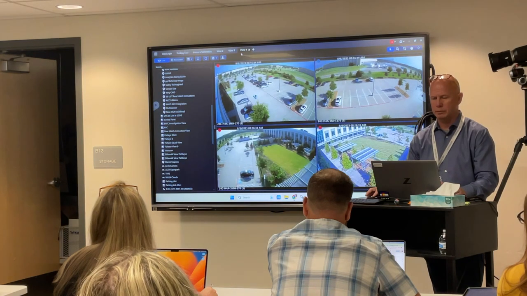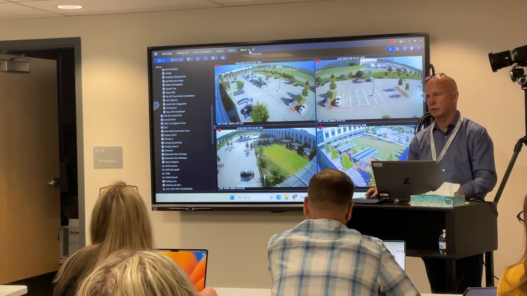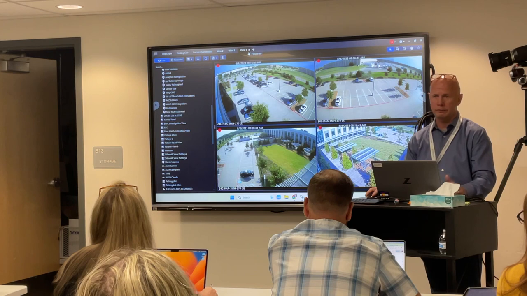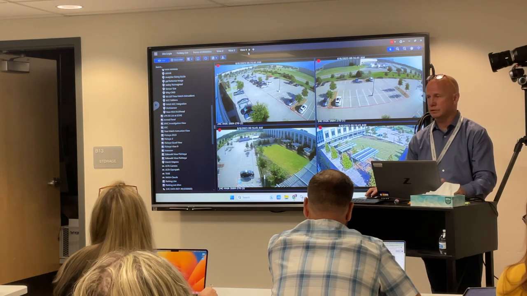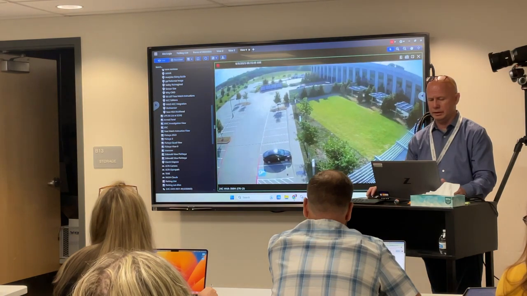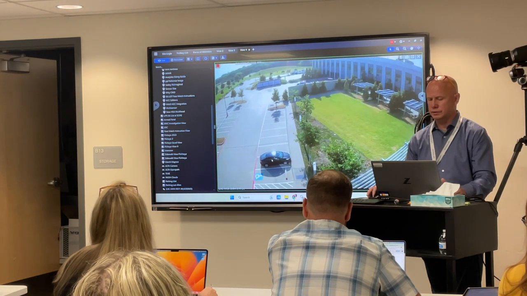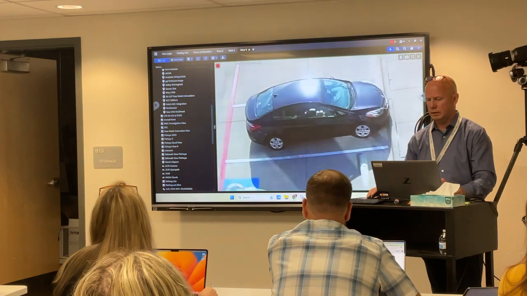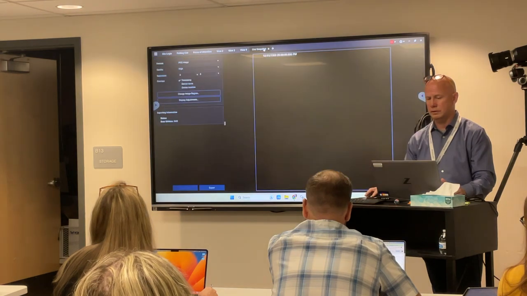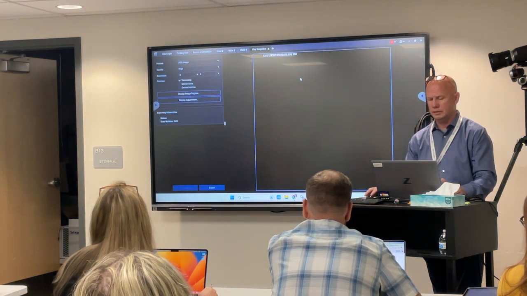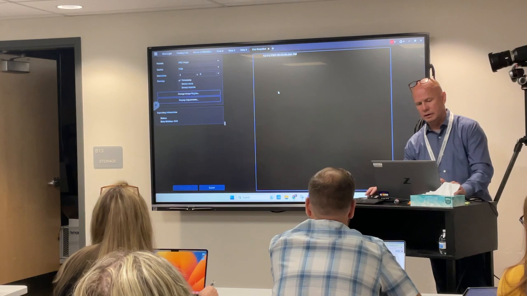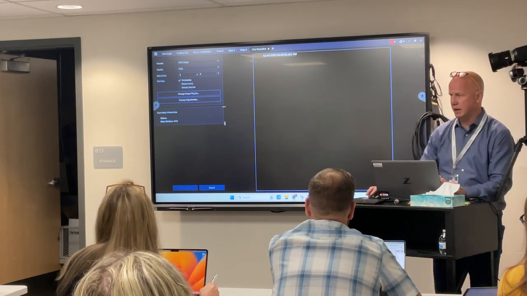Let's talk real quick about, we found somebody going through the parking lot too fast. We found that video. What do we do next, right? We found that car. So maybe it's this guy right here. One thing I can do is just zoom in on this car, and I can click the camera icon and snapshot that image. It opened another tab for me. This is gonna populate here in a second, but it gives me this picture that I can export.